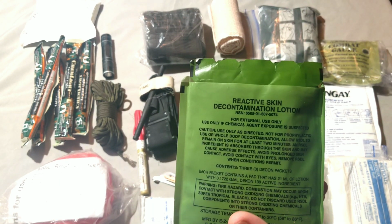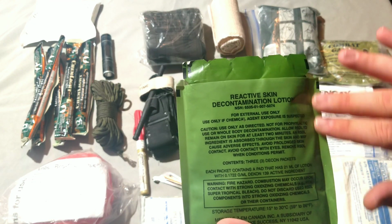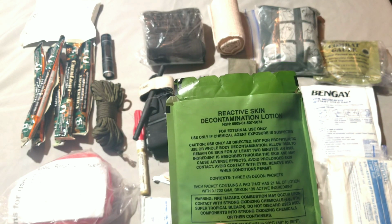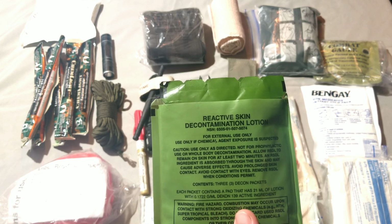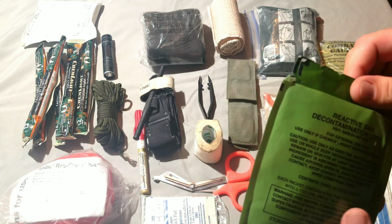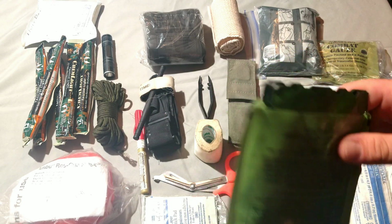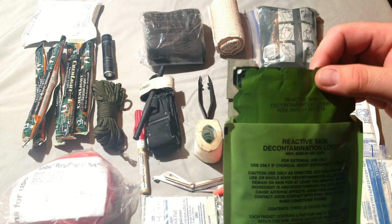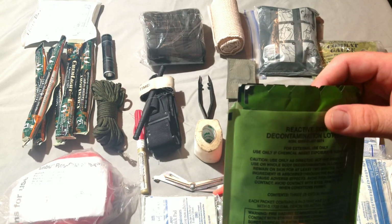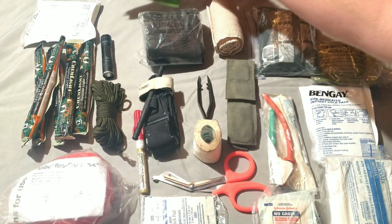So say if you're in SHTF and something happens, or I keep these because if, say, there's an accident involving a car I roll up on, or I'm out with my buddies and we get in a wreck and crash into a truck that's carrying something radioactive, something like this would be really good to have on hand. You can pick these up in most medical supply places. It won't look like this per se. This is military issue stuff. We were given these by the ton load when I was deployed in Afghanistan and when I was in South Korea. So I wind up with more than my share of this stuff, and they never asked for it back. So that's a cool little extra thing to have.